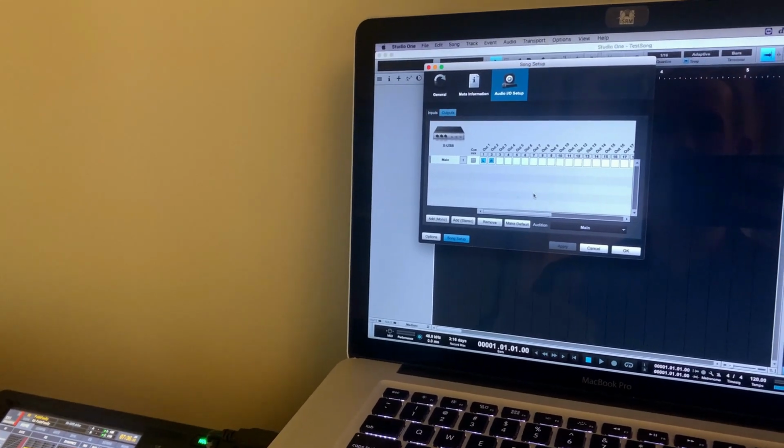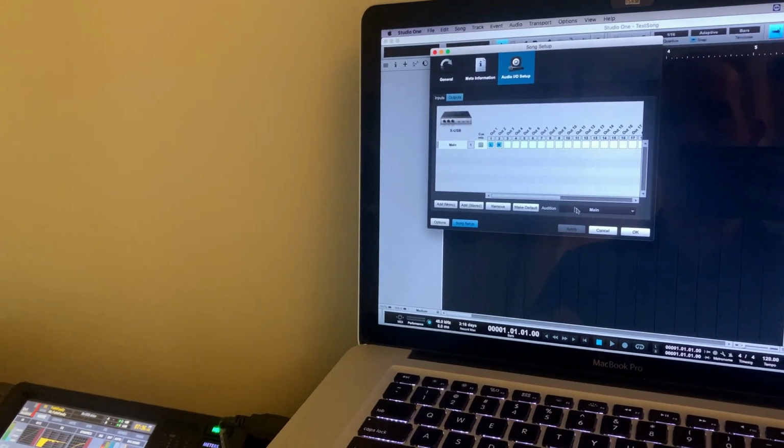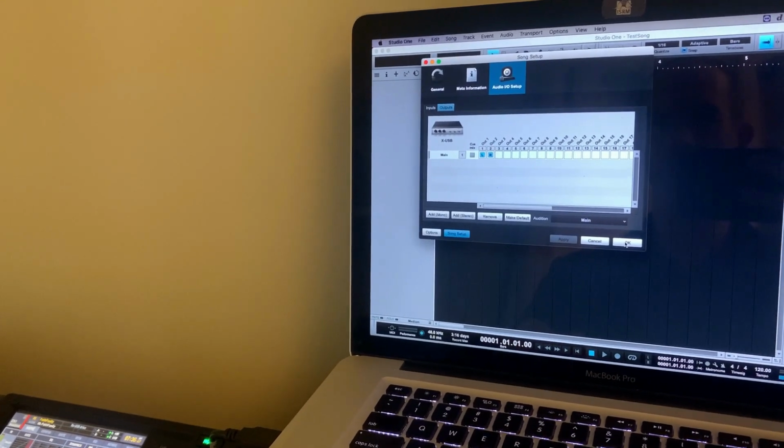Now, we'll talk at another point if we want to do a full DAW and push it back through the console. That's a much different setup. So for this, we're going to hit OK.